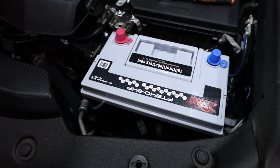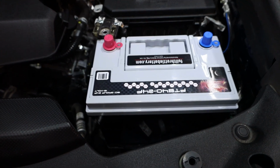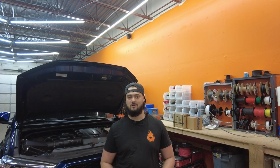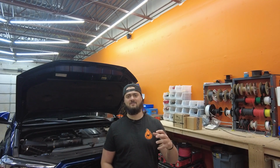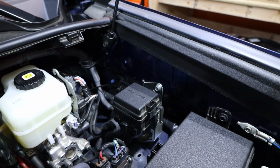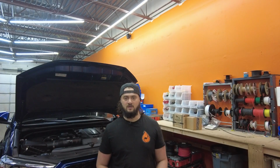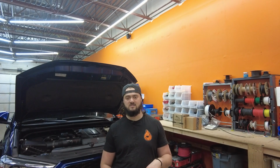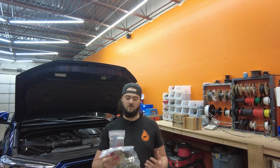We're gonna be throwing in a new battery from Full Throttle along with our Garmin kit. We're gonna show you how to install that on these newer 4Runners. Some of the 2019s had it, but the 2020 plus 4Runners, they all have that new fuse box, relay box, right there behind the factory one. So let's jump into it. I'll show you how to modify that box to fit our bracket system and then how to get it all installed along with some of these goodies.